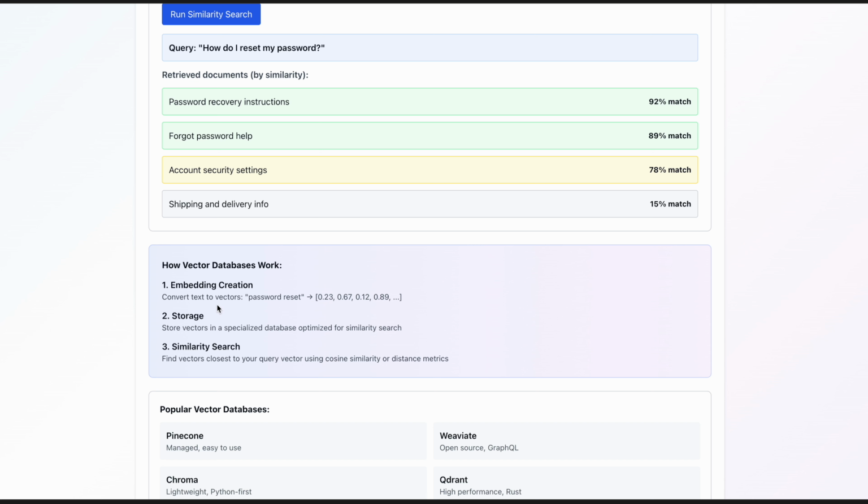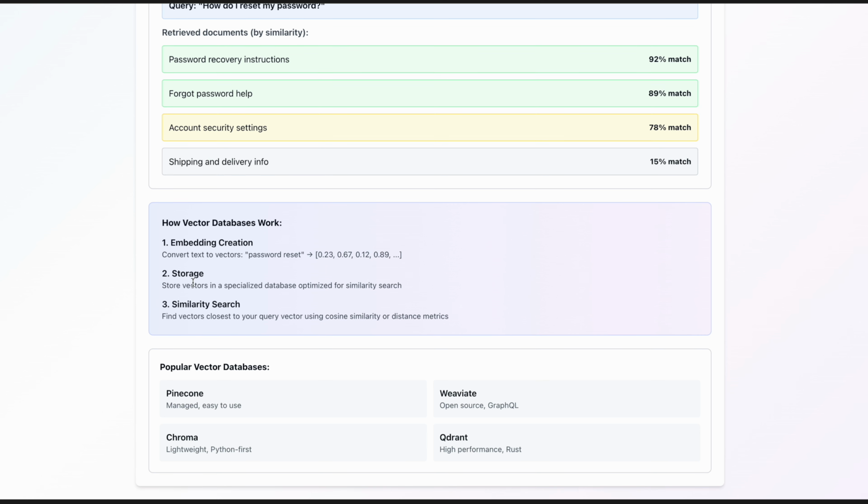But here, how it actually does it is embedding creation, context text to vectors. So when I give a text, it converts that into numerical format and stores that in any vector DB storage, and then the similarity score. Same thing, like 3 steps, and it does. So these are vector databases which do it for you. You don't have to do it manually.